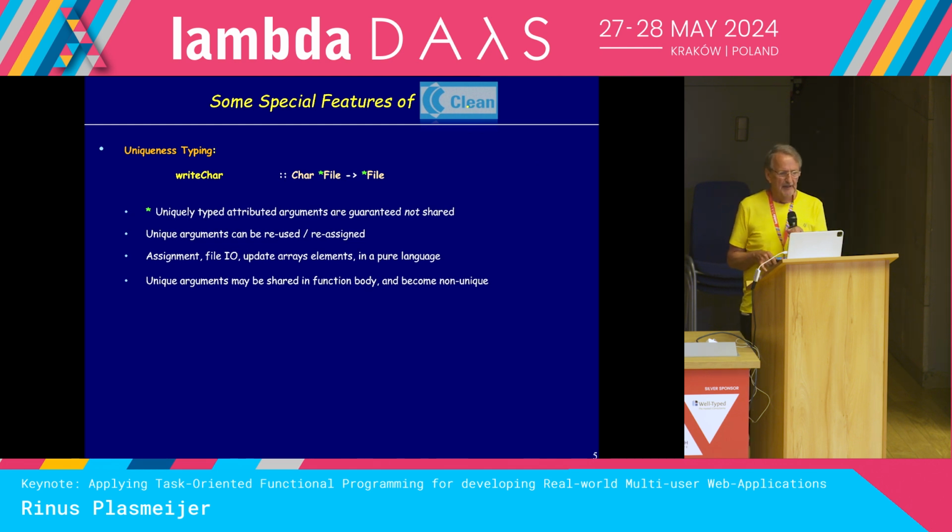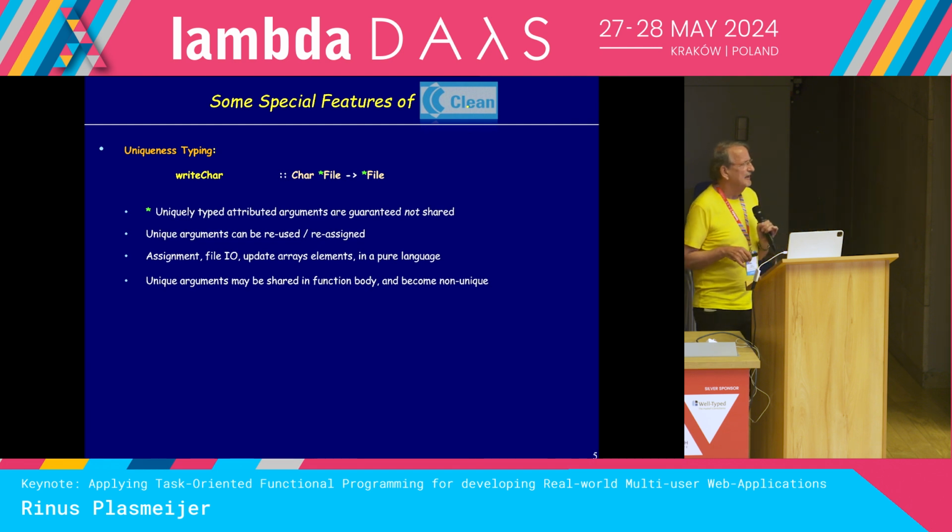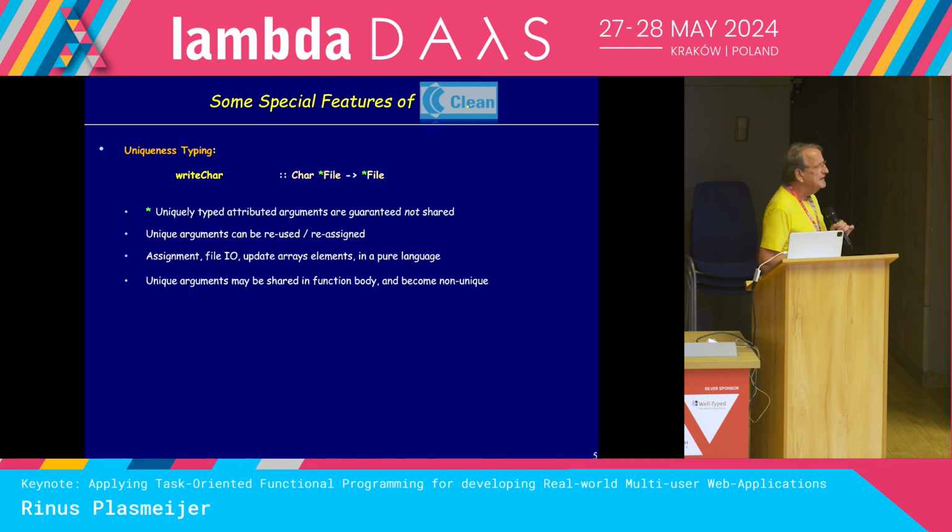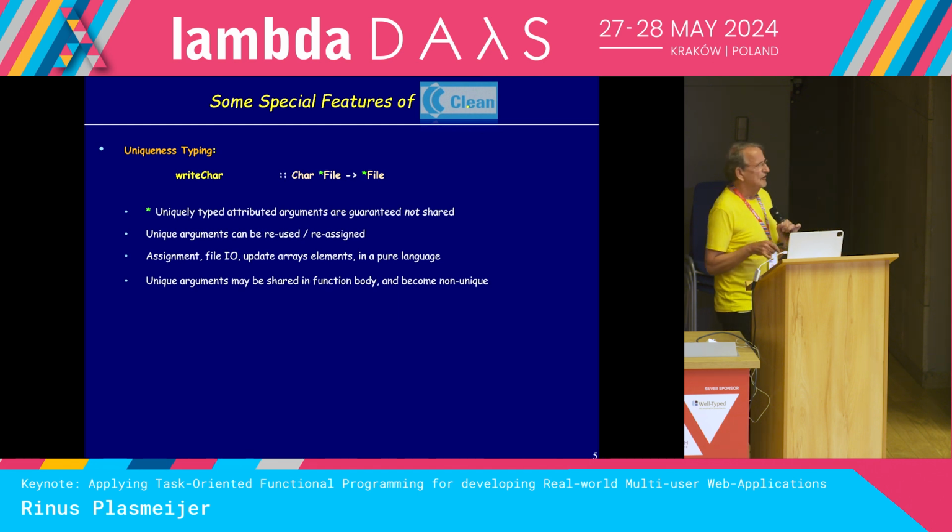So I will now pinpoint some peculiarities of Clean. Well, first of all, Clean is known for uniqueness typing. So if you want to do, let's say, I/O, or you want to update an array, or deal with things in a non-functional world, then you can use uniqueness typing. For instance, a standard library function is something like write a character to a file, and you can see this mark on the file, which is the uniqueness mark. It is a type attribute, and it tells you that this function wants this file to be unique, and that means that it's not shared. So this knowledge of sharing and not sharing fits perfectly in this term graph rewriting world.